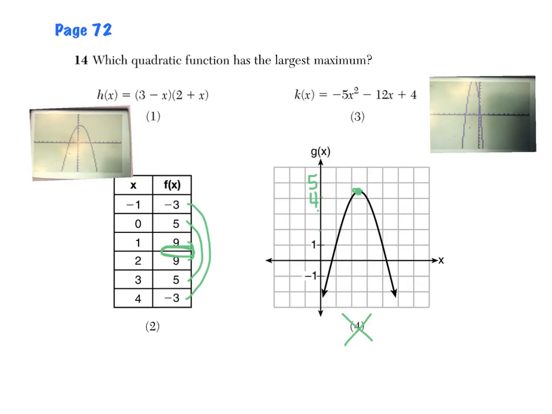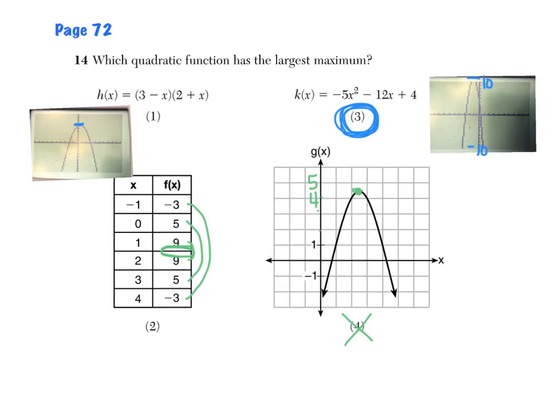Okay, so I took a picture of the 2 screens that I had for h of x and k of x, and you can clearly see that for h of x the maximum is right about here, a little bit more than halfway up your screen, so it looks like about 6. Here, the maximum is up here. It's off of the screen, which means it's higher than 10, because on our graphing calculator the window is from -10 to 10. So that means our maximum for k of x must be bigger than 10, which then is bigger than all of the other options.